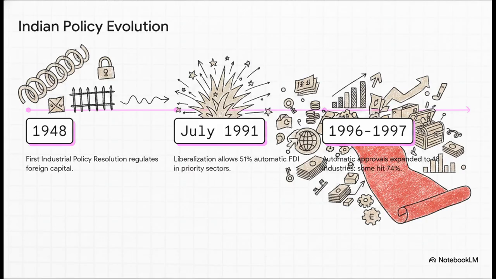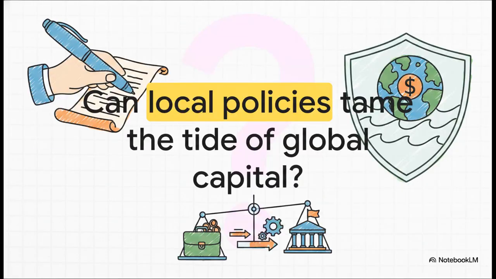And that foundation continues to dictate the highly liberalized government policies that are operating today. Which leaves us with a really critical thought to end on today. We've seen exactly how foreign capital can build nations, but we've also seen how it carries the very real risk of extracting wealth and local control. So in our increasingly connected and liberalized world, who ultimately holds the real power? Is it the global investor with the billions in capital, or the local government with the regulatory pen? It is a fascinating balance that every single growing economy has to strike.